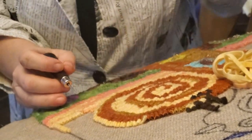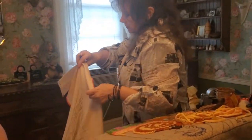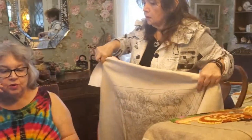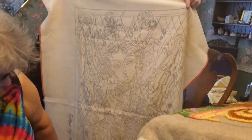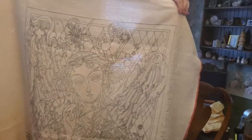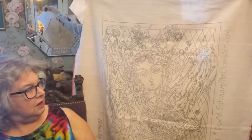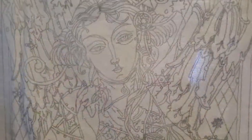Where's the pattern? Many, many beautiful paintings. A lot of them have birds. This particular one is called the Winter Angel. And my daughter's going to show you the pattern. It's very complex. Can you see? Oh, yeah. It's got multiple details. A little closer. You can see.